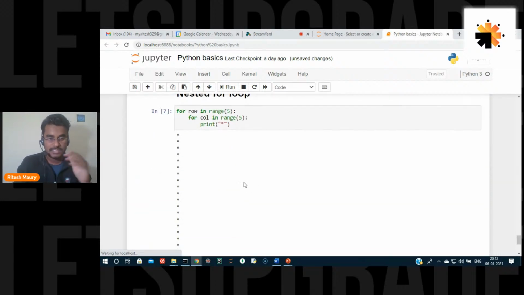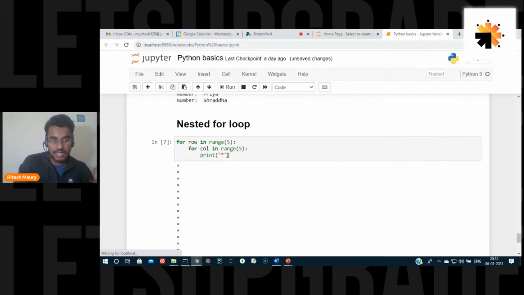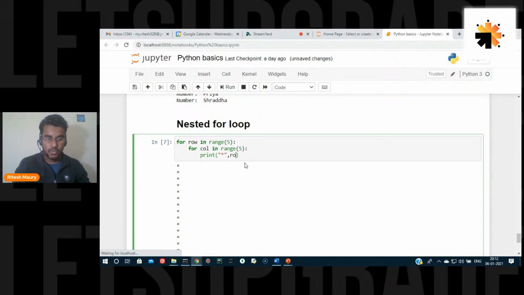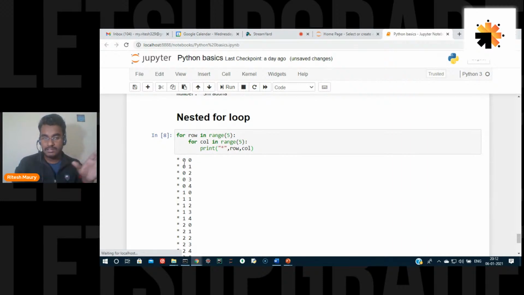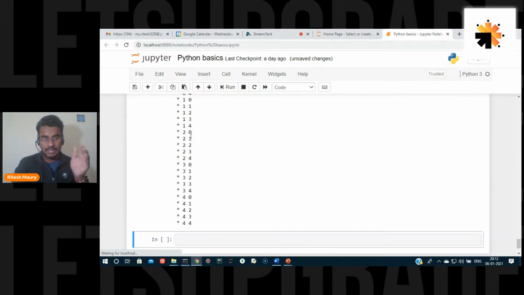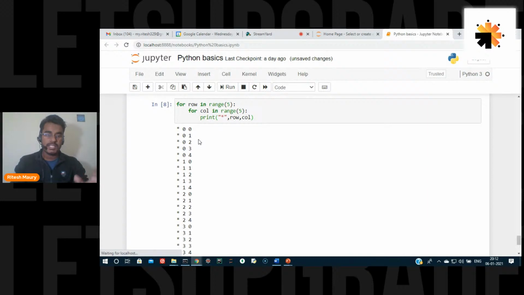Run this file, and it's printing stars 25 times. Do you want to check that it's 25 or not? Just directly print row and column. Run this file, then you'll get 0 0, 0 1, 0 2, 0 3, 0 4, then 1 0, 1 1, 1 2, 1 3, 1 4, 2 0, 2 1, like this way. So it becomes 25.